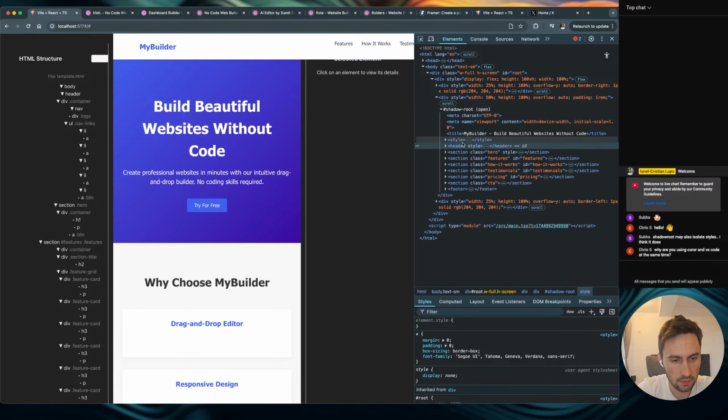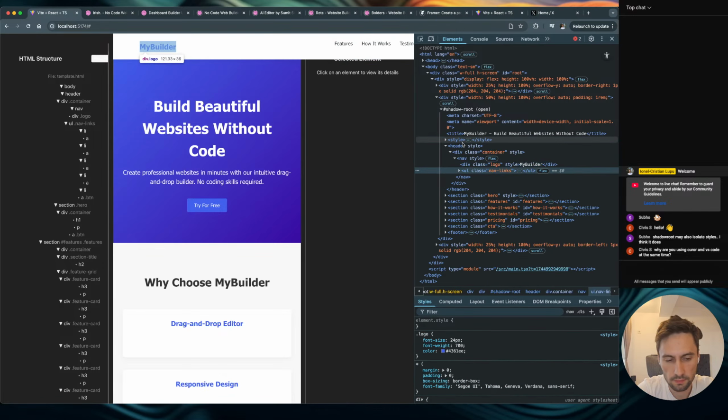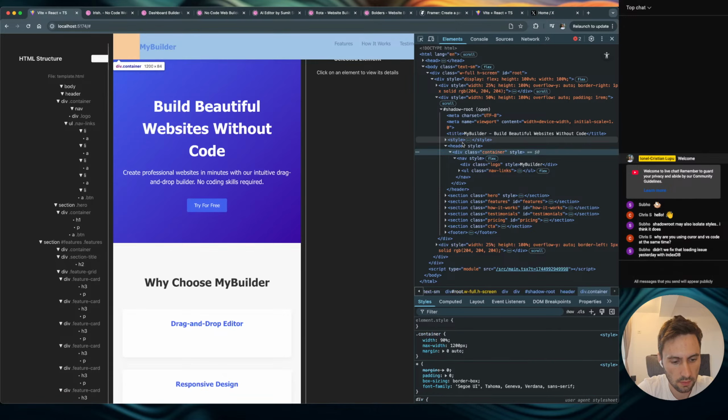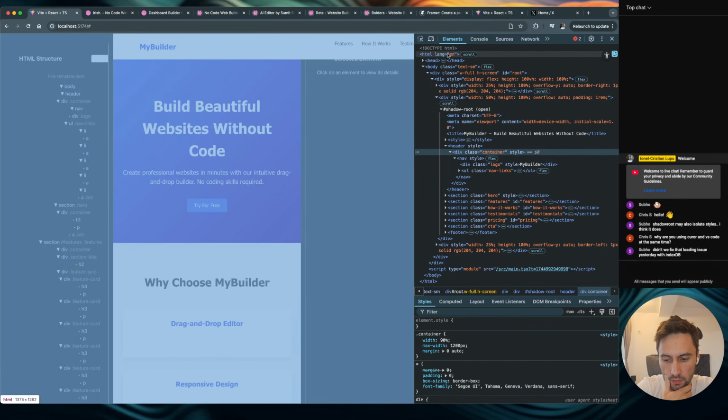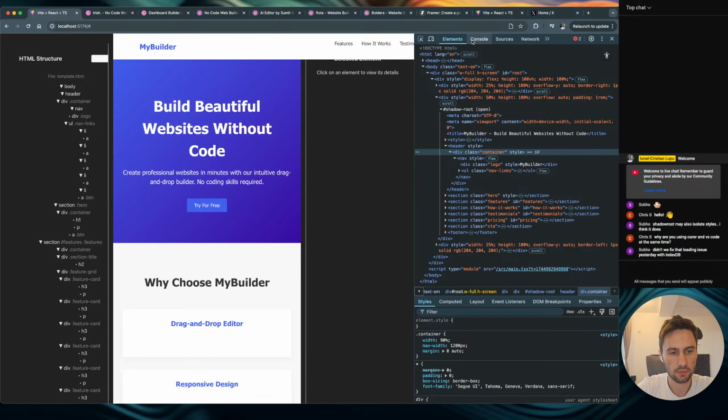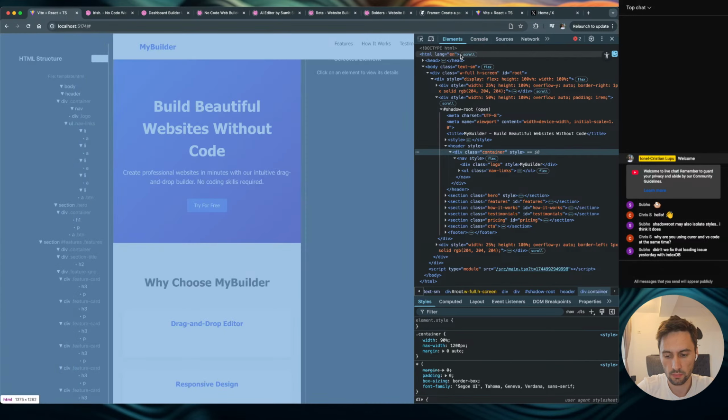Maybe someone can spot the problem. Container max width doesn't have a 90%. What's 90% of 1375?